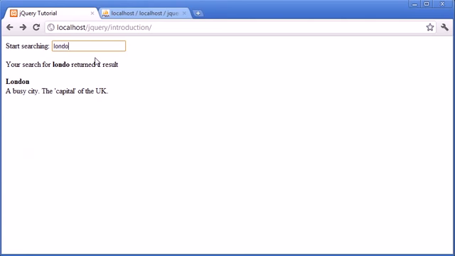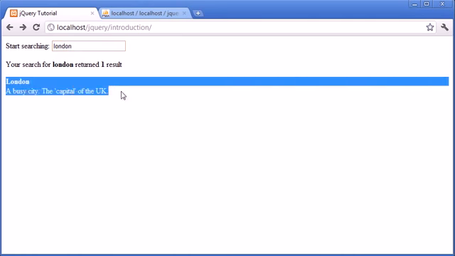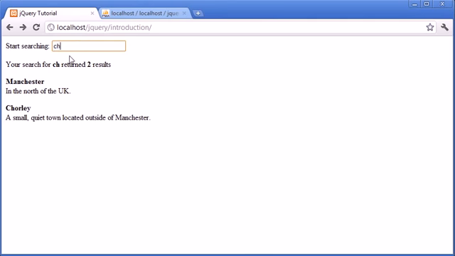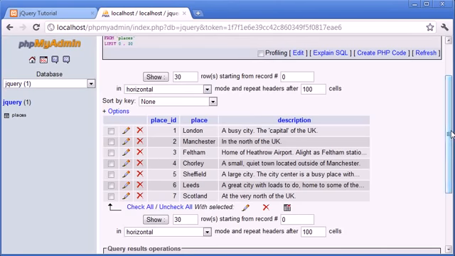When we start to filter this down, you can see that not only is the search that we're typing in updating, but the results filter down as well. So I guess you could implement this in some kind of filter system once you've performed a search. But otherwise, if we search for something, for example Scotland, you'll see we return a result here. Again, the example I gave earlier, if we search for CH, this returns 2 results because we've got CH in Manchester and CH here in Chorley. So this is how the application, or the script, works.